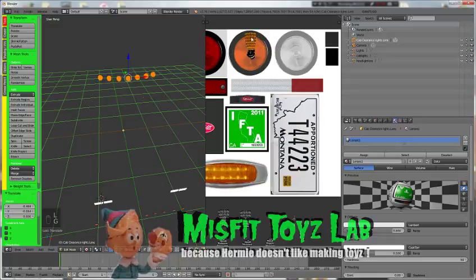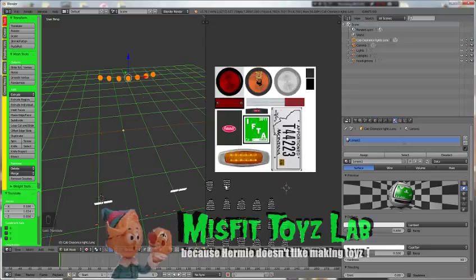This one, and these are just going to be your sides, and it doesn't have to be perfect. I mean, we're just talking about texturing a clearance light. So.